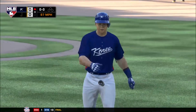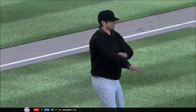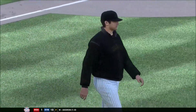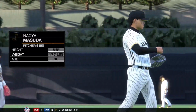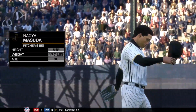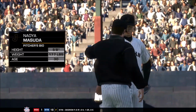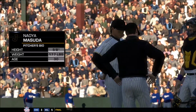Now the potential go-ahead run is on base here. Out of the dugout comes the manager as he'll make his way towards the mound. And he's going to motion for the bullpen as that'll be all for his starter this afternoon. He'll still be accountable for the runner at first, and the best he can do is a no decision in this one.